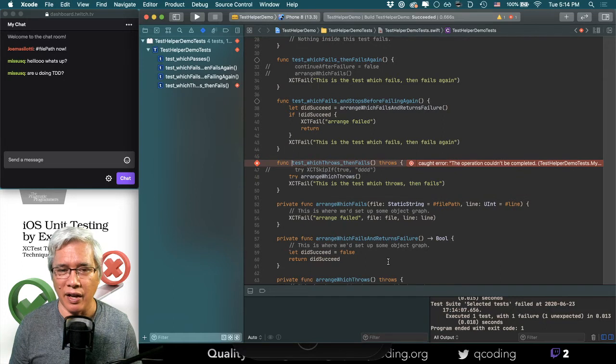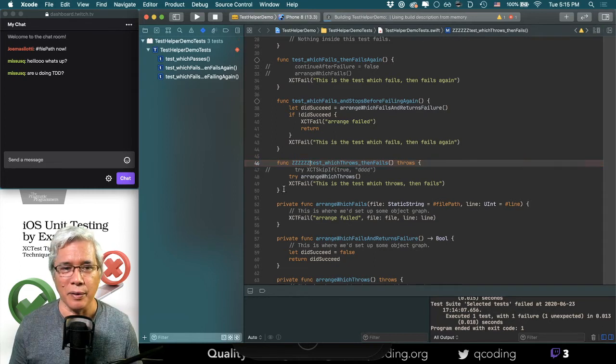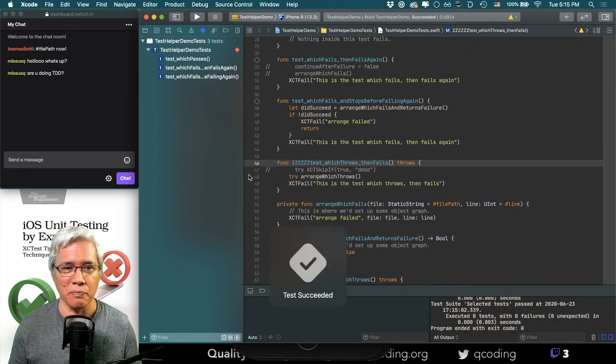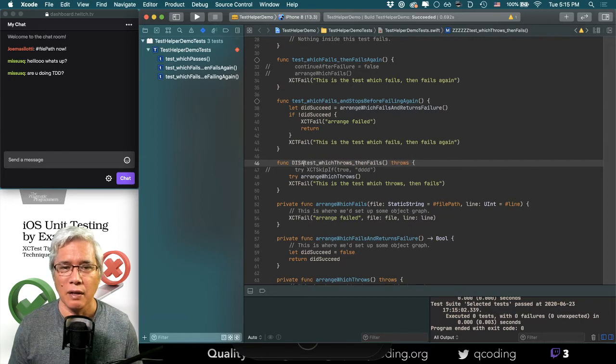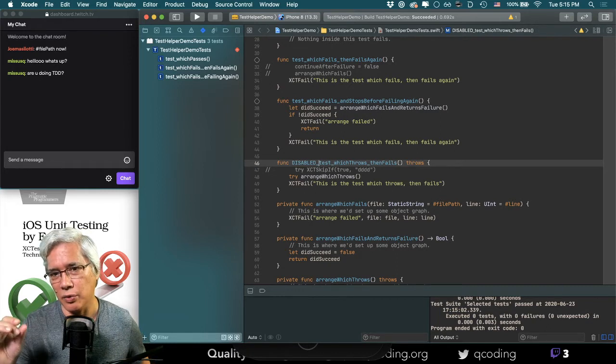The way I have in the past, or up until now, disabled a test is to say, well, it can be anything. It can be just not make it start with test and the test will not run. It won't even be there. It loses its little lozenge shape and everything. I tend to go like this to use a standard string so that I can find them. At least this is what I've done up until now.